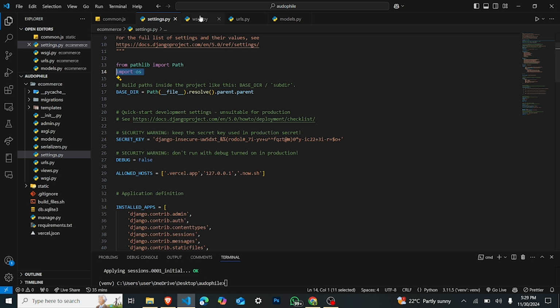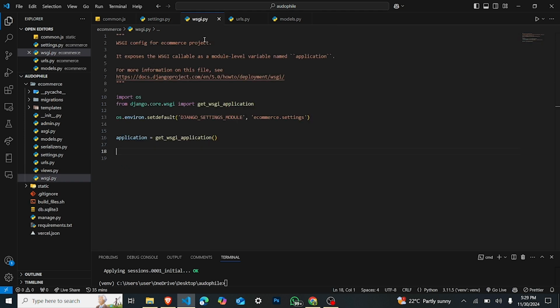After that, we'll head to the wsgi file. I don't know how to pronounce that. I think it's wsgi, anything you want, and you'll add a variable, app = application. Vercel will look for that. Ensure you add that app = application.